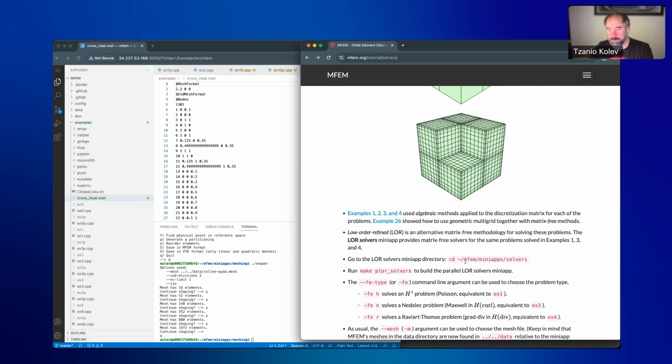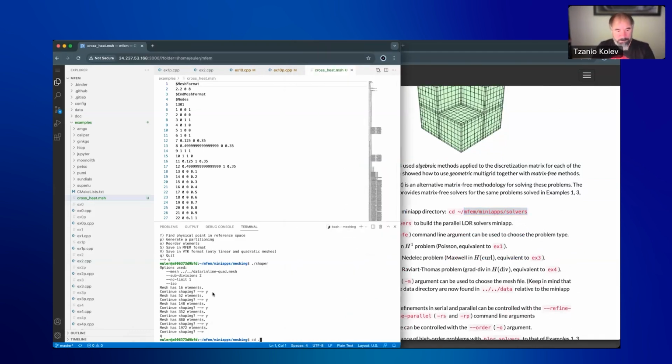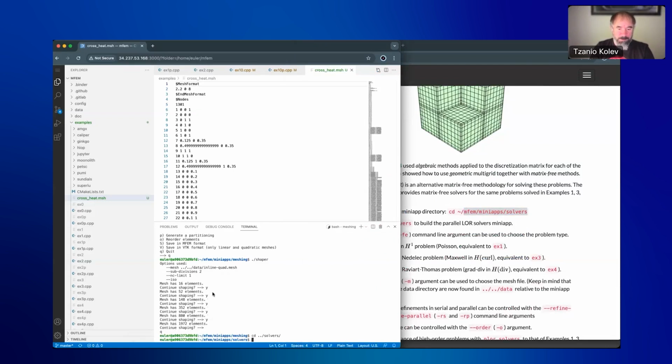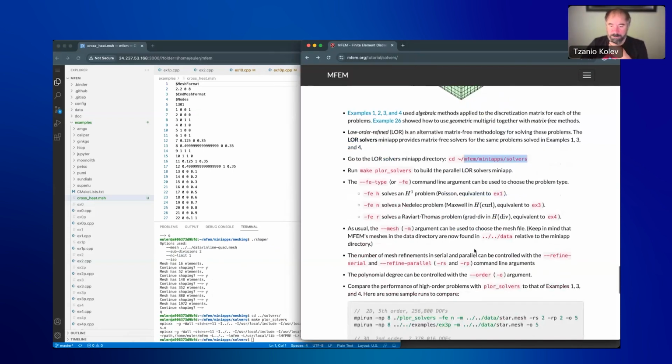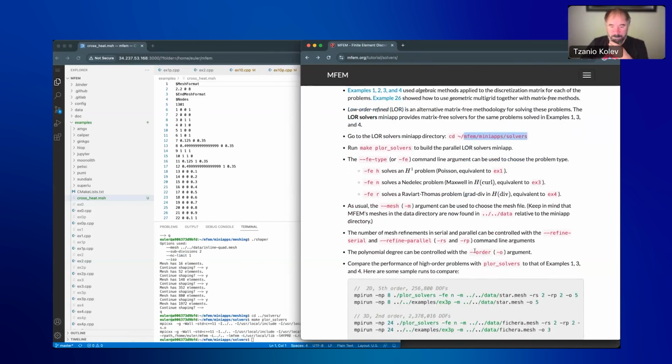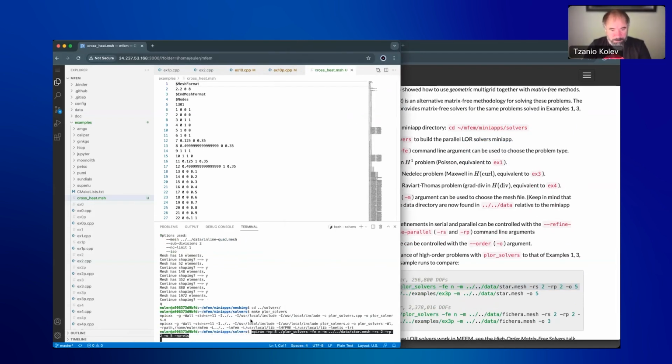And this is exemplified in this solvers set of miniapps. It's one level up from the meshing. And in particular, for example, the PLOR solvers, the parallel LOR solvers version. And let me just do one run with that.